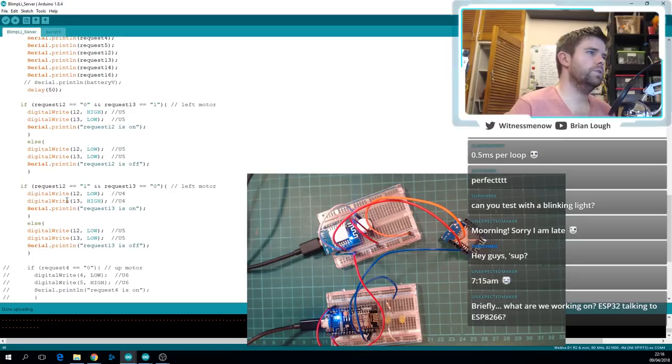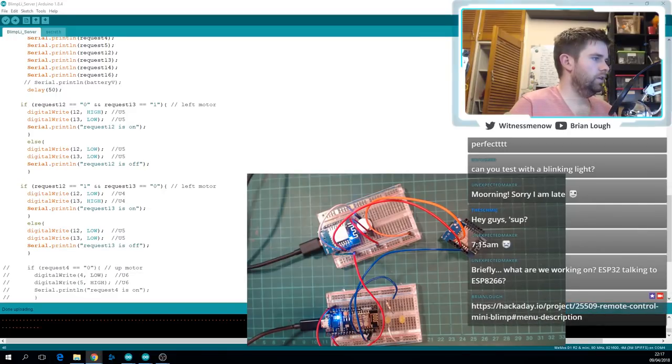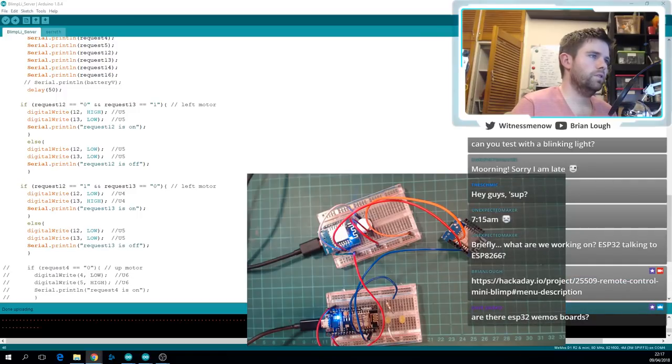No, it's two ESP8266s talking to each other. That's a Node MCU board. Let me throw the link back in again. Unexpected Maker, it's a project that Sophie in the chat is working on. I met her up at the Unconference on Saturday. It's an ESP8266 controlled blimp. So she's going to attach a helium balloon to it, and it has a few motors and stuff. There's a few pictures on that link.